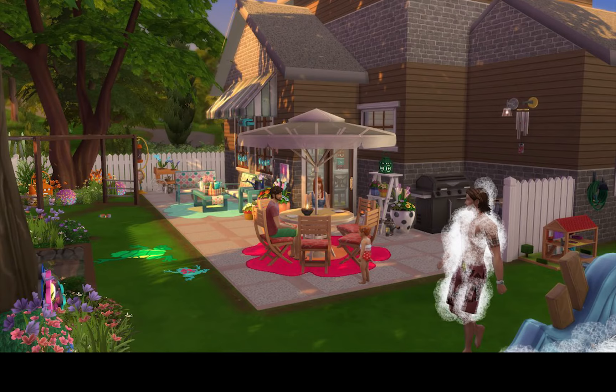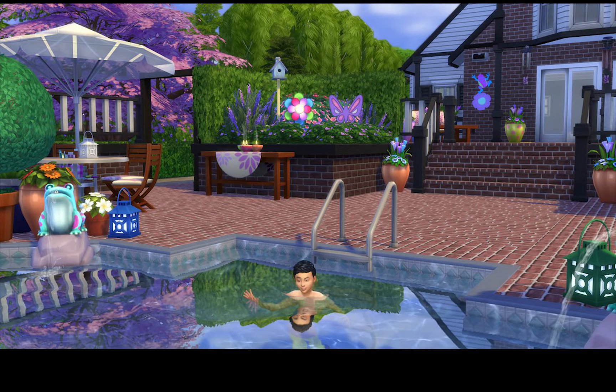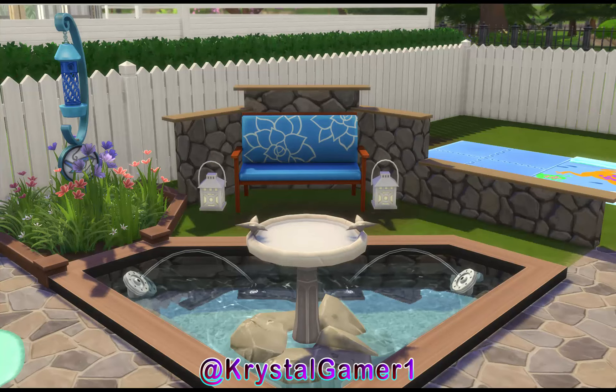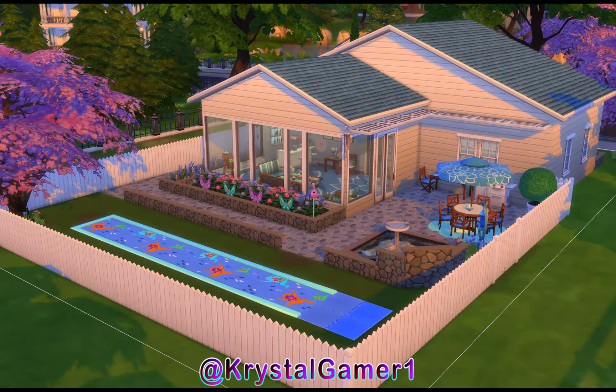One would think that maybe we would only have backyards considering the name of the pack, but oh no, we have a variety in this group. As for myself, my regular viewers will know that I typically do a build in line with my challenge, and I did so this time, but so far it's only a backyard with an empty shell of a home. I haven't found time to furnish the home yet, so there's no video out on it. But I figured I'd at least show the backyard with all the Backyard Stuff items — and when I say all, I really mean it. I think I used every item in the pack, down to the wind chimes and lemons. Anyway, that wraps up our intro — now it's time to review the entries, done in an order determined by a random number generator.